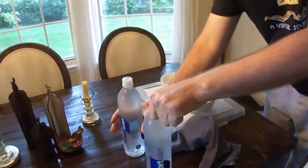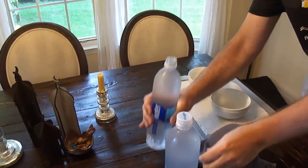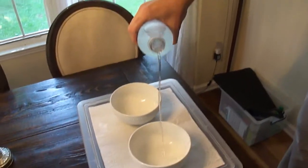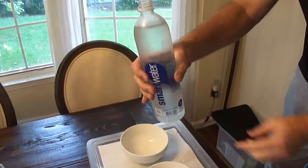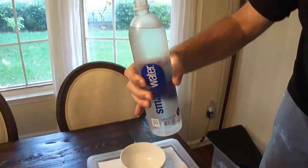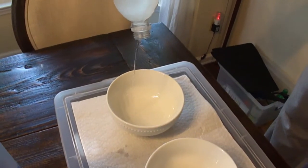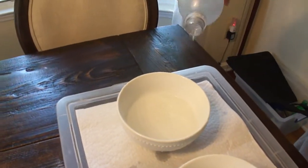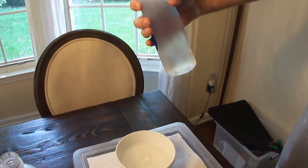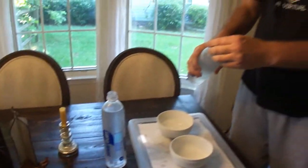I'm going to assume this one's in the same situation, but I'm going to open it and start to pour it — and I don't see it happening. So this one must not have been cold enough. So what we're going to do is try to put this back in a little bit more. When you pour it, this one is now slush. These have never been opened before — you see it's frozen, it won't come out. Everything in here is kind of slushy but it won't let it all the way out. So if I had had this in for longer, it would have frozen more quickly. Maybe we'll put this in for a little bit longer and see what it looks like.